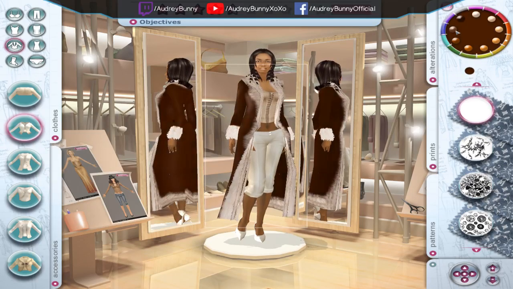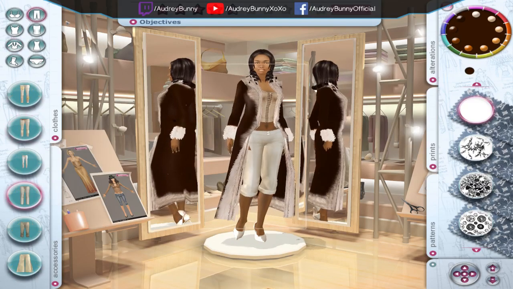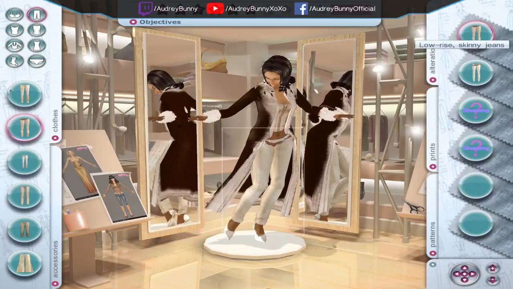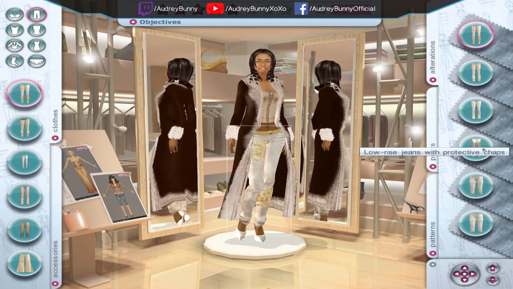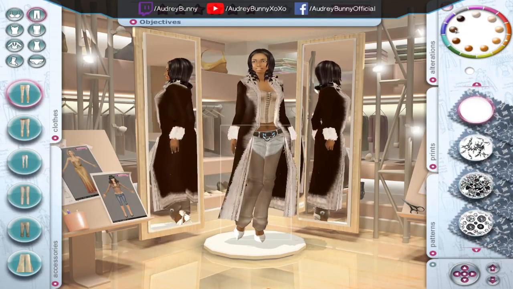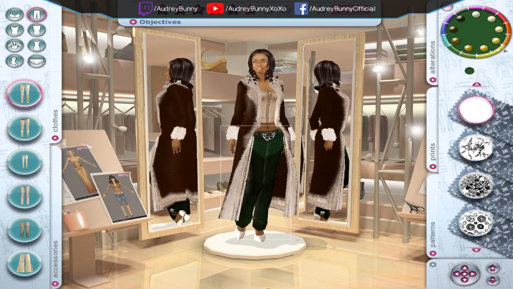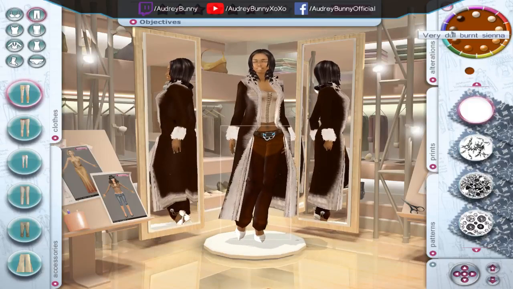What about that color? Do you want that color or that color? Let's try this one. For the pants, she's asking for chaps. So I'm guessing this one. No, not that one. This one. And this one, right? Low-rise jeans with protective chaps. Color you want? Maybe this one? Oh no, not green. I didn't mean to click on that. I want this kind of color. Okay.